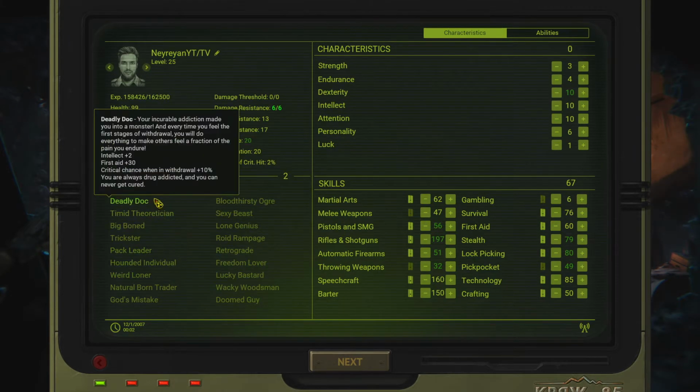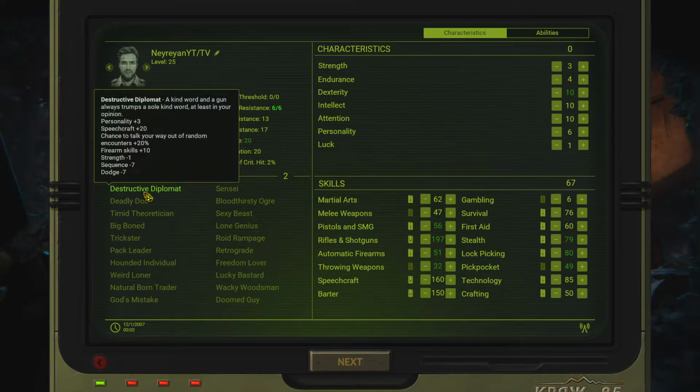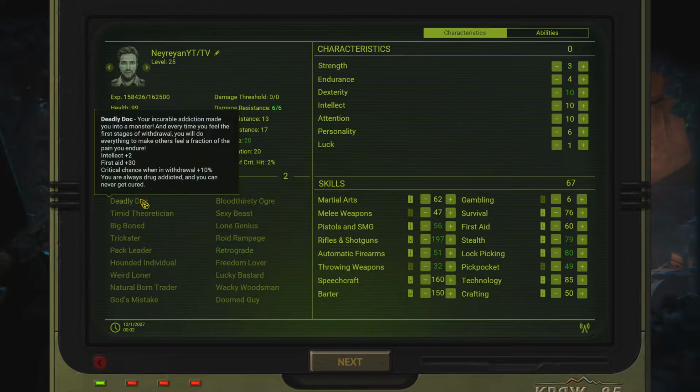So I'll speak about each of the distinctions a little bit, and then I'll show you what I choose. Destructive Diplomat. Of course, diplomacy is nice, but the drawbacks are minus influence, minus dodge, and minus strength, which kind of gives you 2 stat points, which is not so important. I guess if you want to talk with everyone and convince them you're a nice guy, it works.